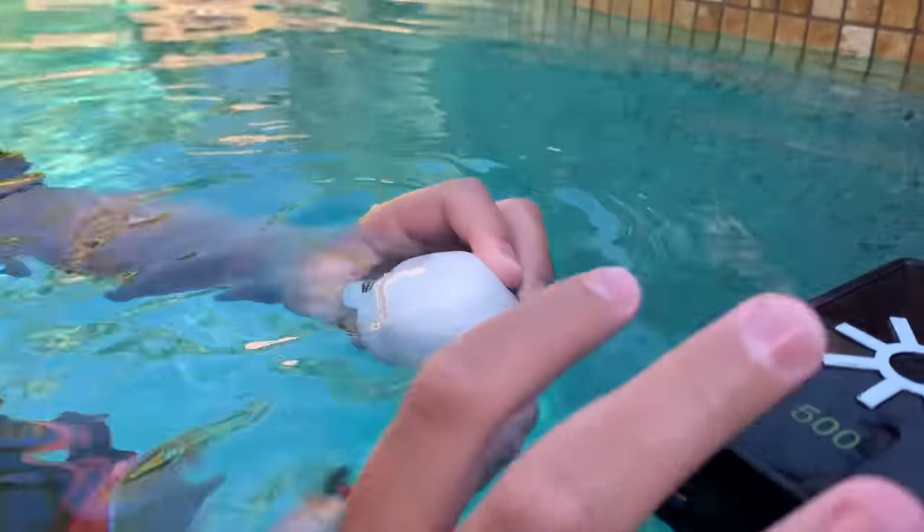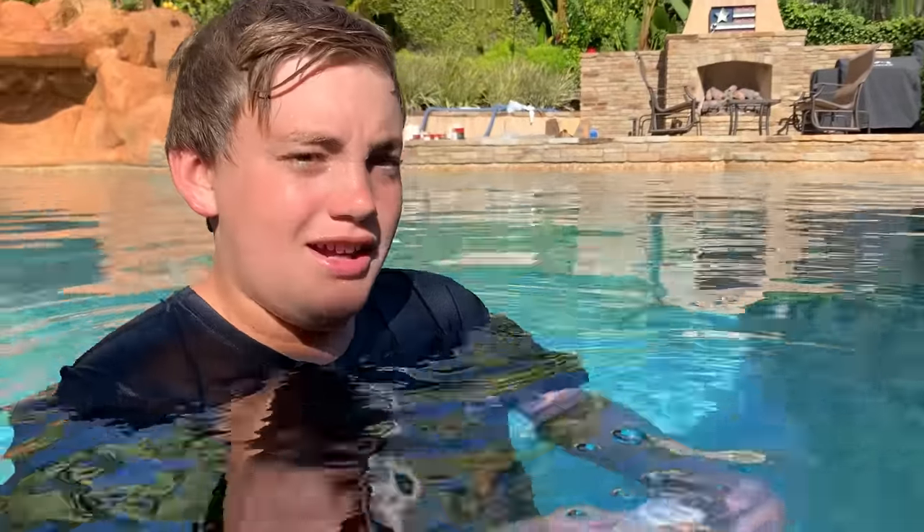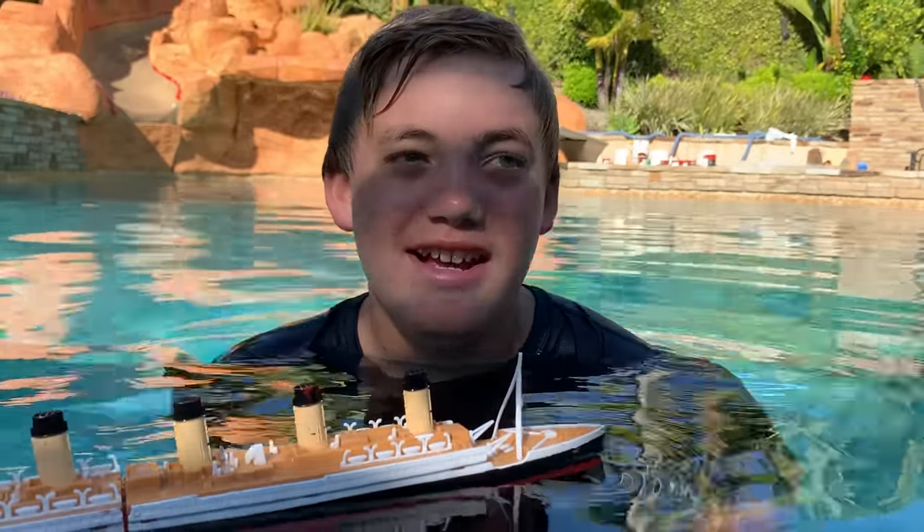Where do you buy it from? Amazon, I think. You bought this from Amazon? I think we got it as a birthday present or something. You got it as a birthday present, but you can find it on Amazon. Also, Larry Lifers, we bought the Maersk Line cargo ship off of eBay, so that should be coming in the next few days. I might even do a time-lapse of me building it.